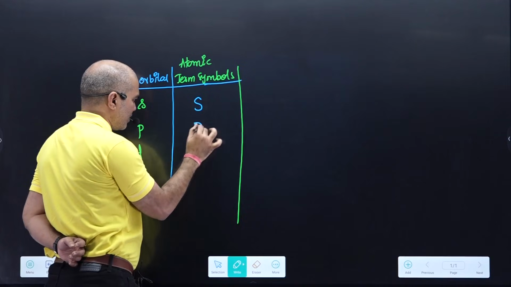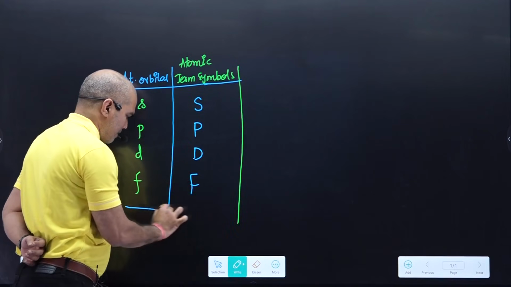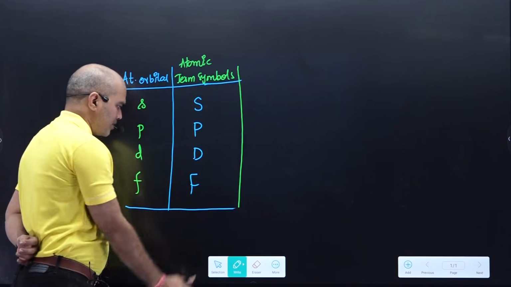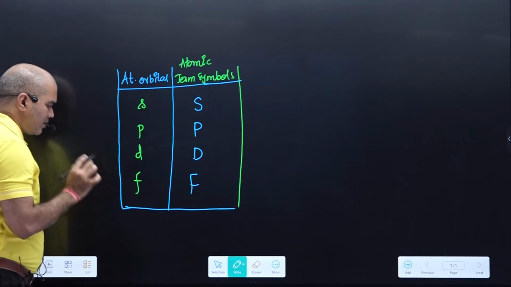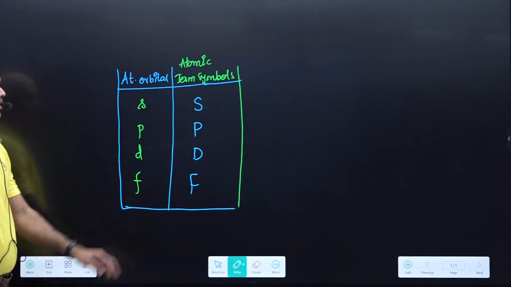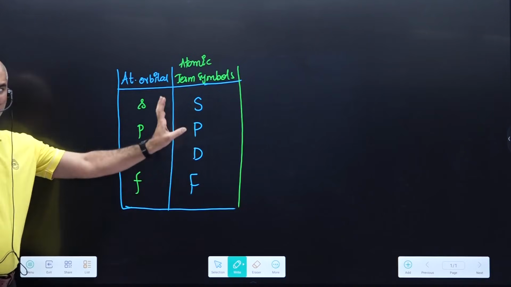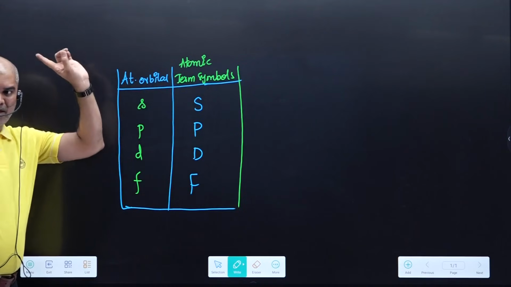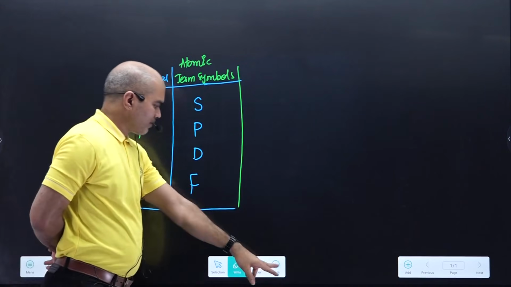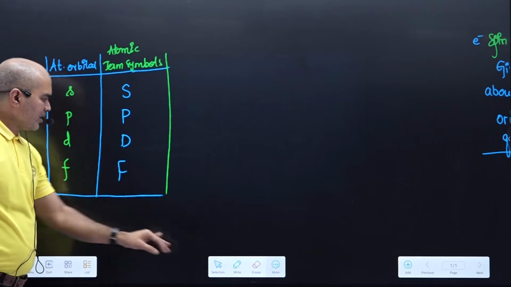These come in capitals. Term symbols or terms are energy levels that define a particular configuration. So for s, p, d, f orbitals, you have S, P, D, F terms. These are in capitals. You just note down. Explanation will come in electronic spectroscopy. Why am I giving this? Just to bring a correlation.